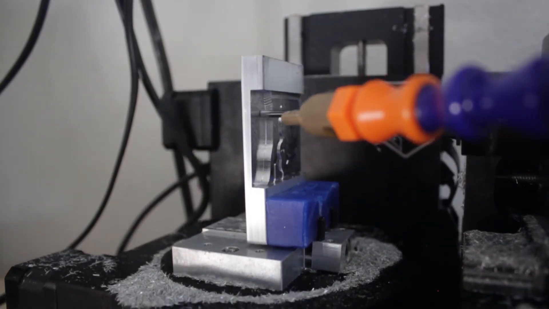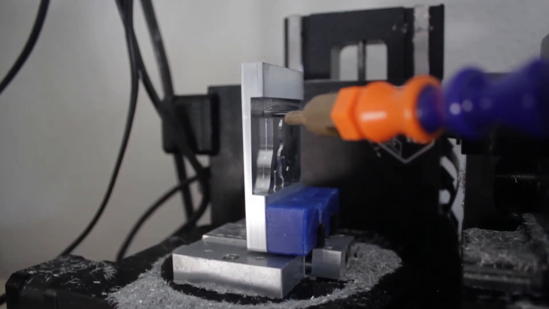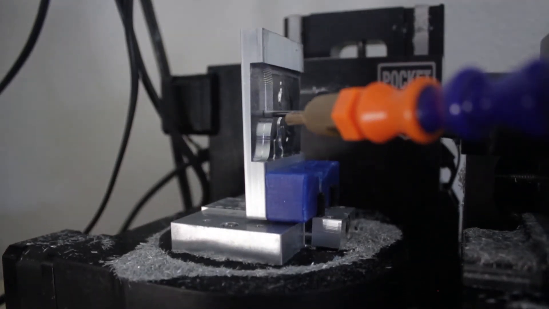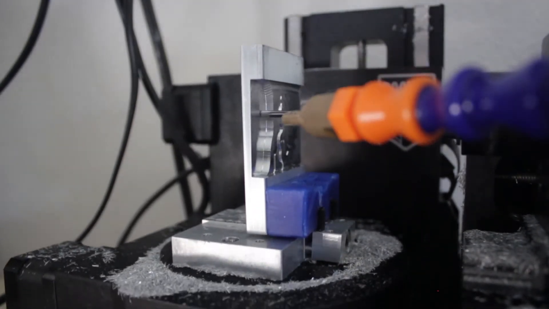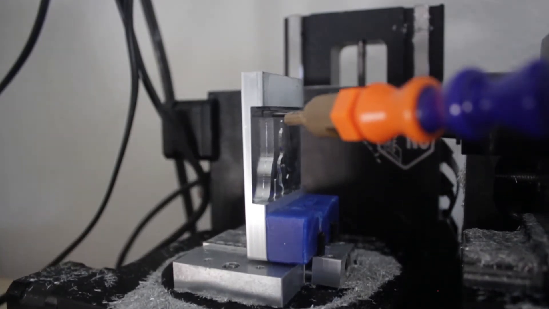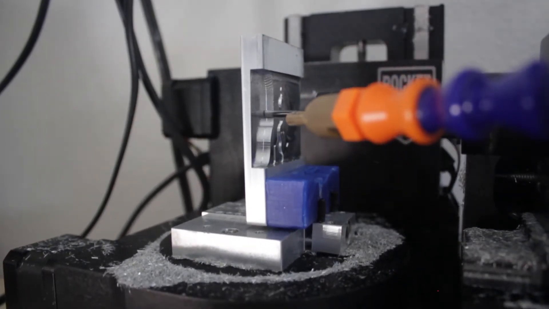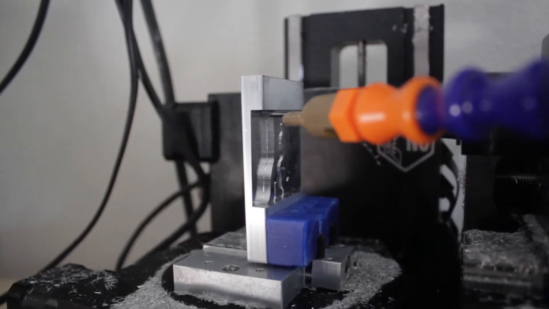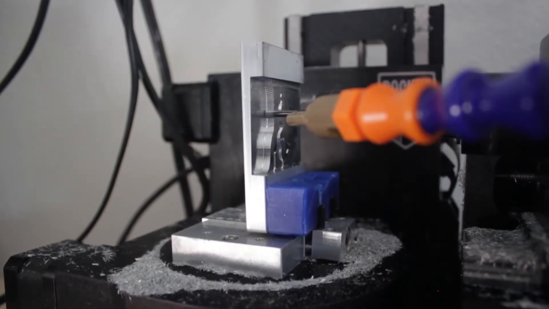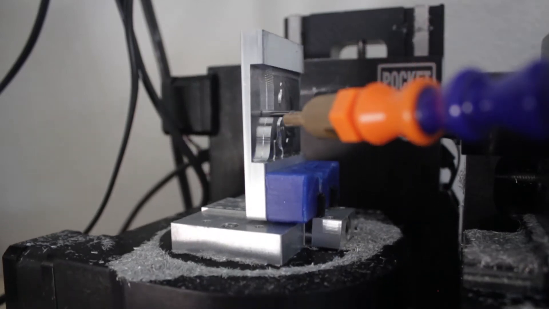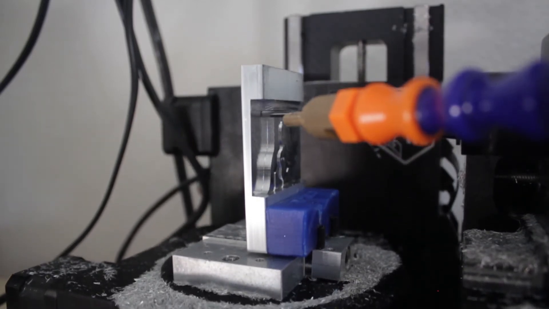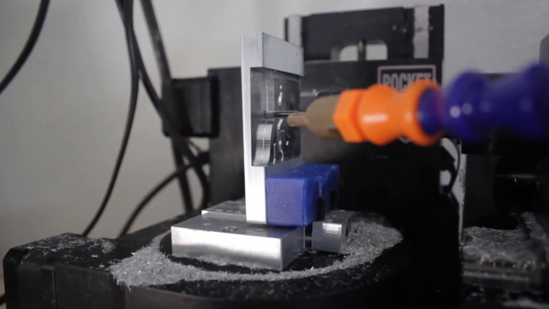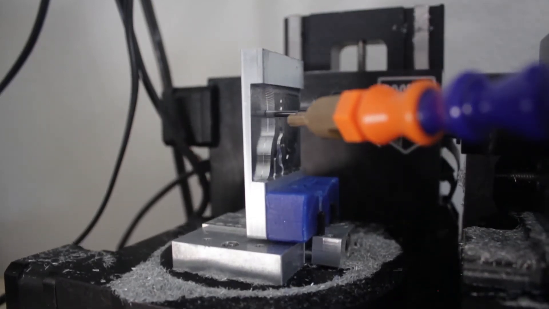A machinist friend of mine that doesn't know that much about the Pocket NC suggested that I use a coolant like vegetable oil, a mist coolant system which would help with the cooling of the part. A lot of people were saying that's not advised as the bed has a lot of electronics inside of it. Somebody's done it before and damaged them, so they do not advise doing it like that.